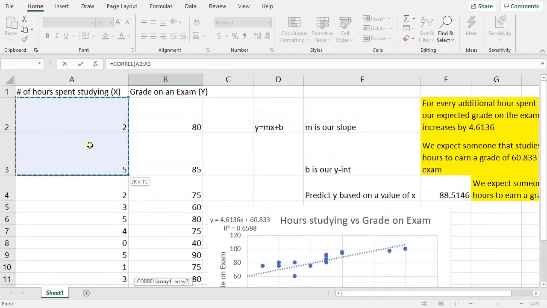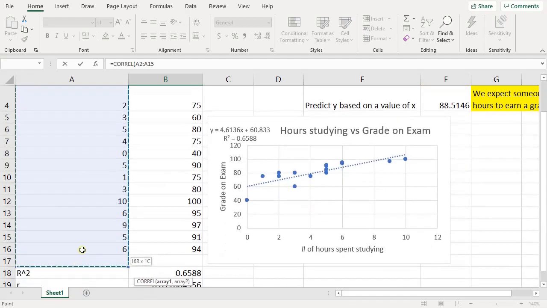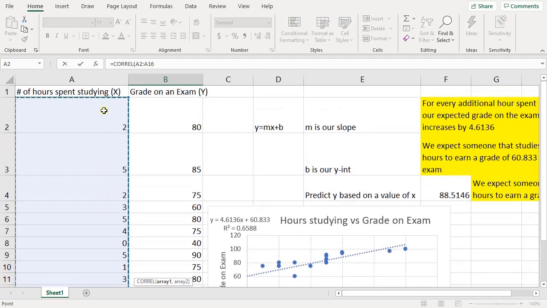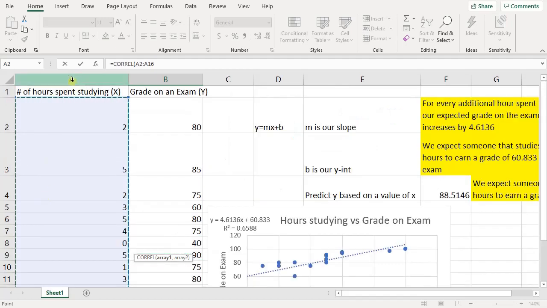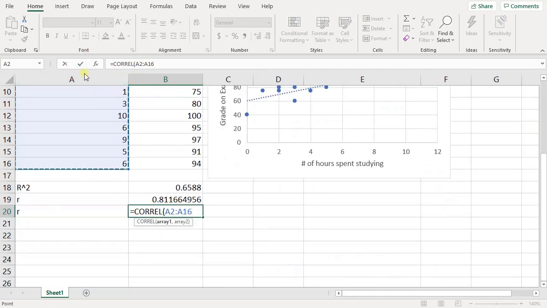Click, hold, and drag down to highlight all of your x data, but don't highlight too much, just your x data. Notice the formula appears both here and in the formula bar, which is exactly what's in the cell. It says A2 to A16, which are cell references with a colon between them, so that's perfect.